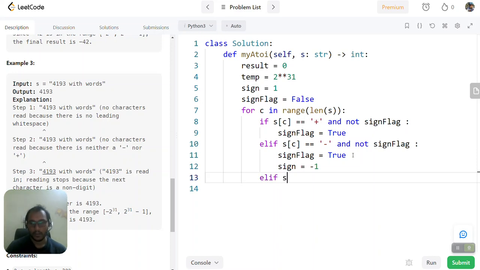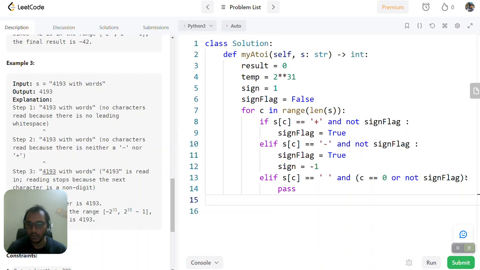Elif s of c, here we'll check if it's a leading empty space. If it's a leading space, then we continue. If the space occurs in between and we have already started collecting data, we'll check not sign flag, since it's actually the sign and data flag, and in that case we'll do pass.